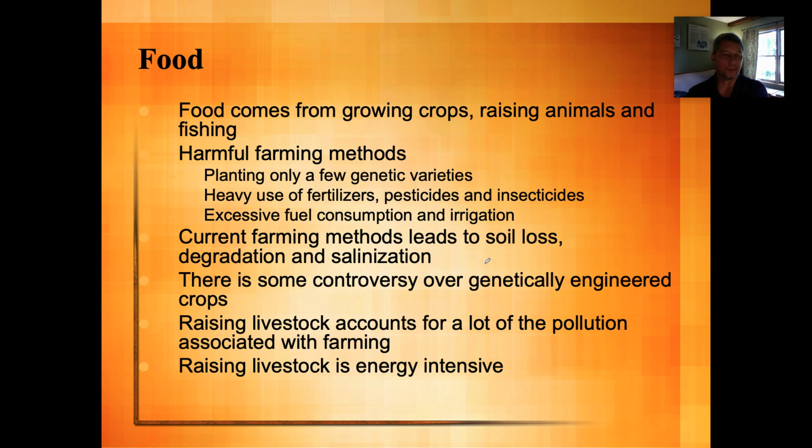Raising livestock, cows, sheep, chickens, accounts for a lot of the pollution that's associated with farming because it's very, very energy intensive. You're using a good amount of the crops to feed the animals. However, you do have to keep in mind that livestock, animals, are a necessary part of our diet. We are omnivores, and we need that protein-rich diet to grow and be healthy.